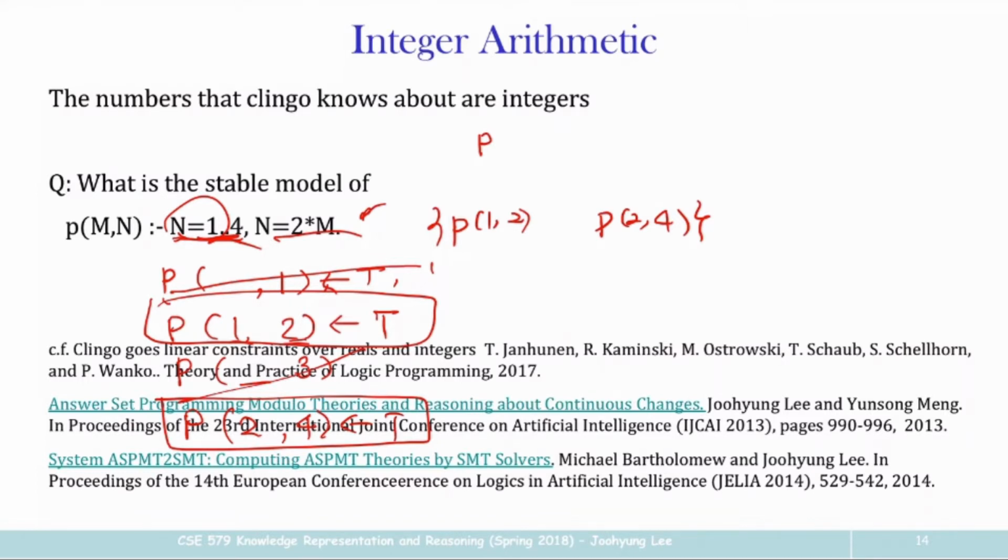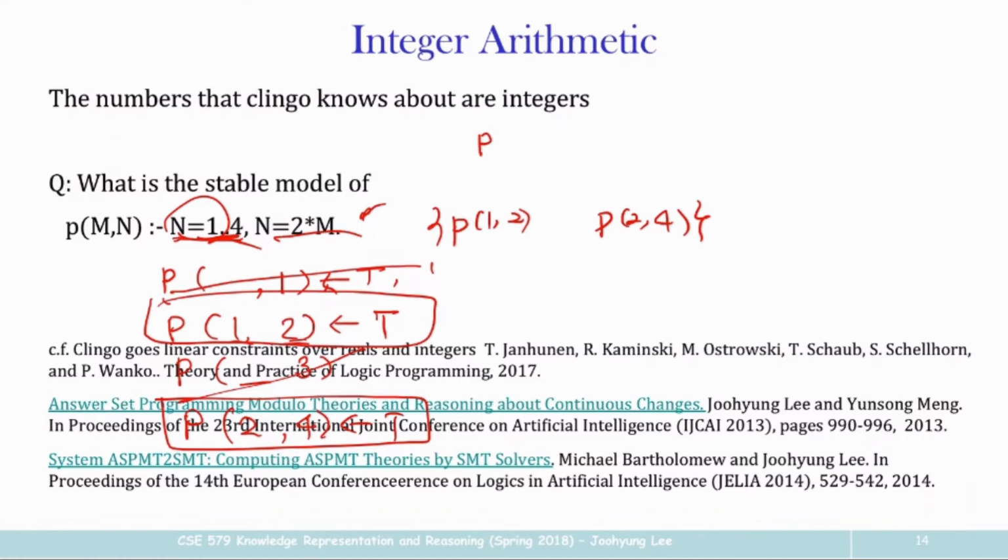In fact, it allows certain real numbers as well. In my group, we also worked on extending the idea of answer set programming to handle real numbers so that we can model continuous changes, continuous dynamics. But in this class, we are not going to use those features. If you're interested, you can go to this link.